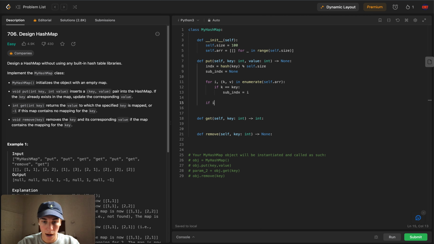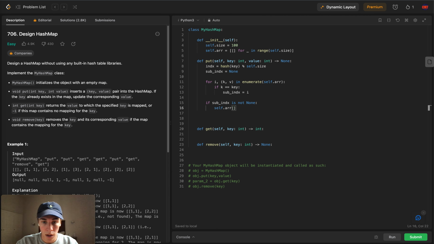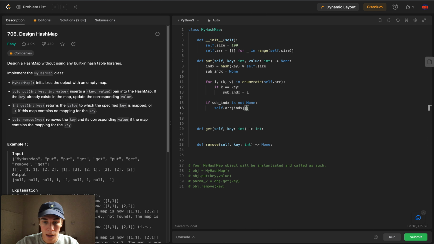And now if sub index is not none, meaning that we found an element, because, by the way, if I put on a key that already exists, I have to replace it. Self.arr at index, which points us to which of the subarrays I am in, and then the sub index, which points me to the actual element, is going to be equal to the key value pair that I am actually at, right?